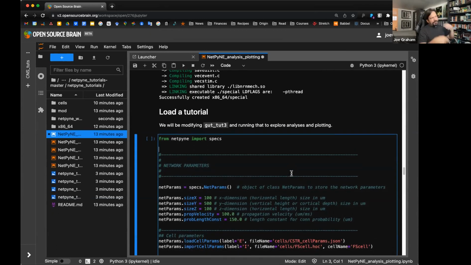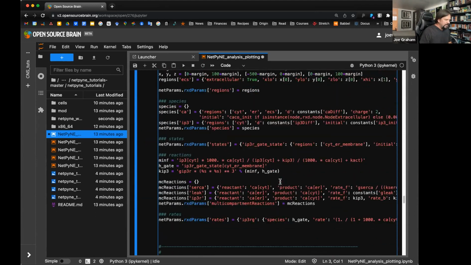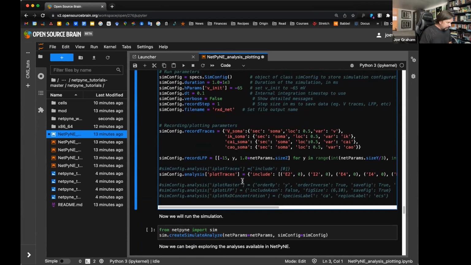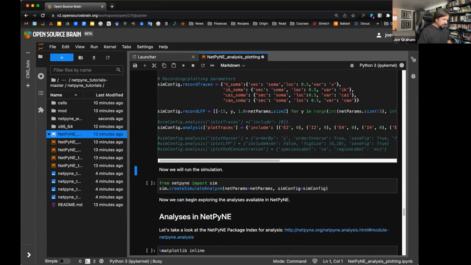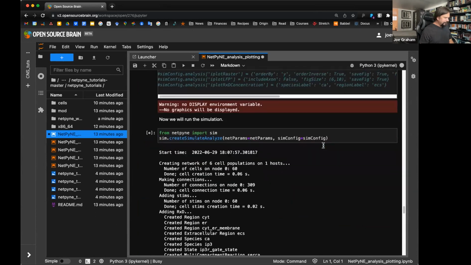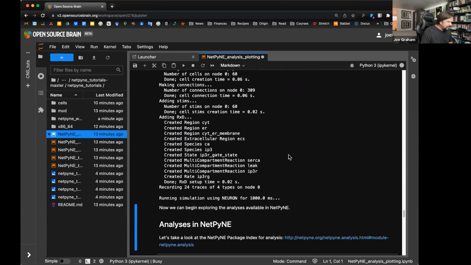Okay, so the GUI tutorial 3 has a lot of different stuff, so it's good for looking at a lot of different analyses. This is essentially tutorial 3 from the GUI. So we're just going to execute that. And then we can run that simulation with our single command, create, simulate, analyze. All right, it's got 6 cell populations, 309 connections.